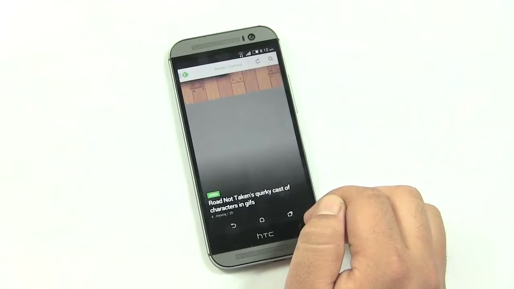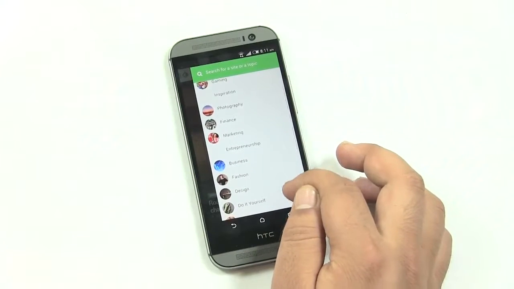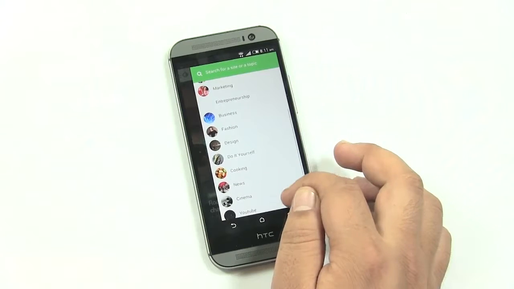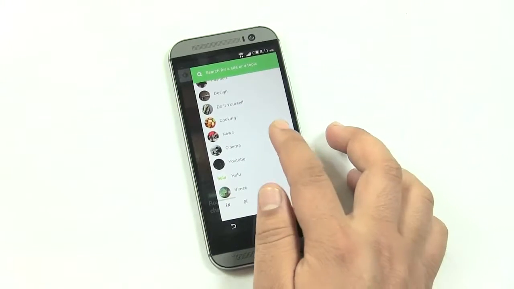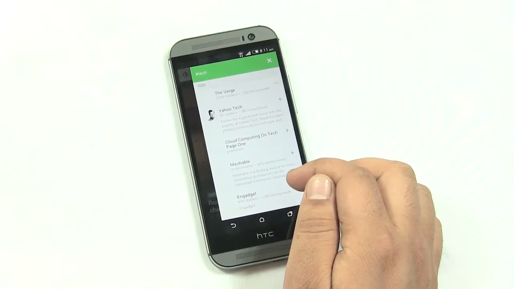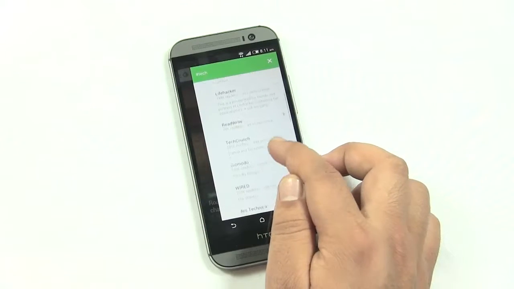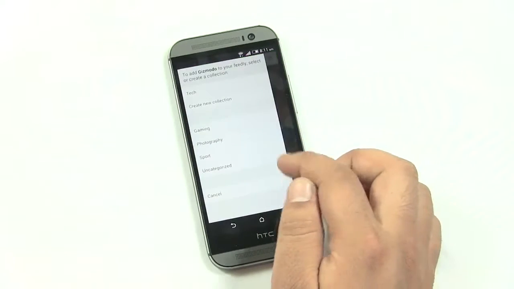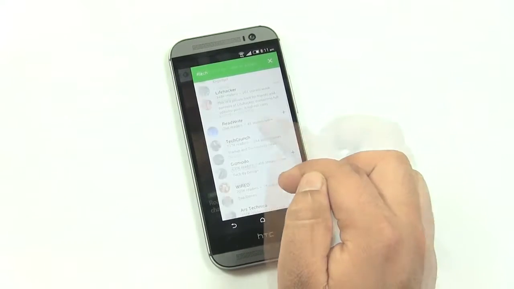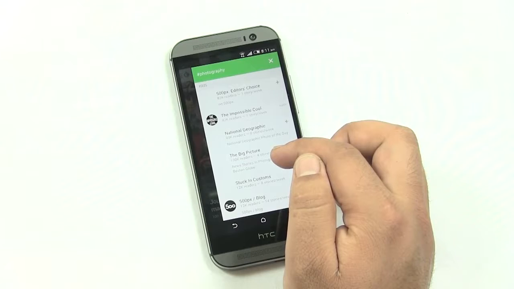Once you start this app, swipe to the right to view all your news and articles according to the categories. To add content, select the category and choose your favorite website. Let's say tech, and once you select it, you get a bunch of famous tech websites. Now to select any of them, tap on the add button and select the category you want. You can perform similarly with other categories and websites too.